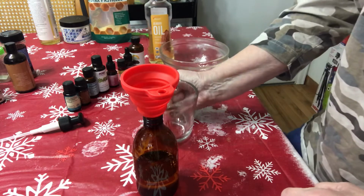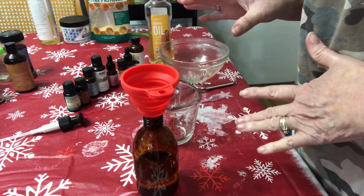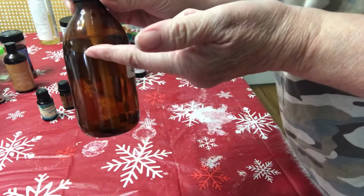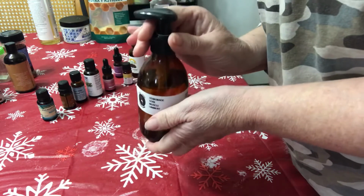And it looks like it's going to take 2 batches to fill the bottle. So I'll go ahead and do that and we'll show you the end result. Okay, so here is the finished product. 2 batches come up to here. This is an 8-ounce bottle.